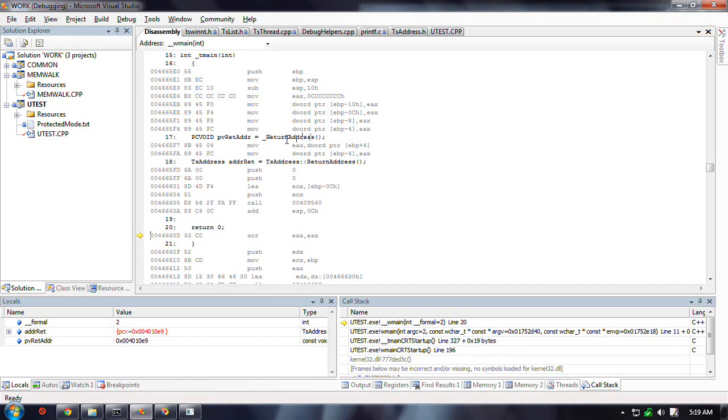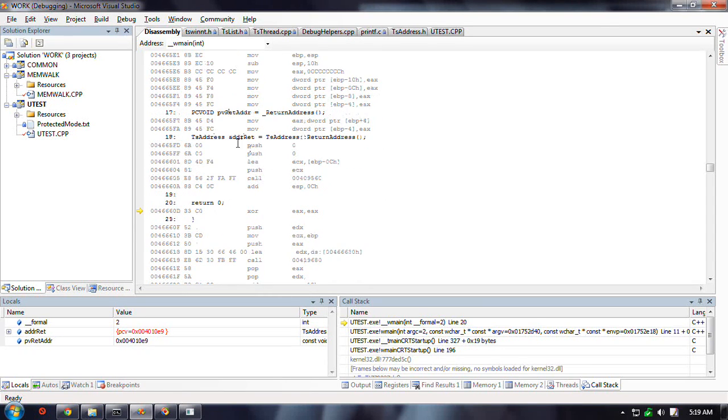It just emits the code for this into your code. And what it has done is moved into EAX the value at EBP plus 4, which is where the return address is stored. And now it's storing that into this local variable, which is at EBP minus 4, turns out.